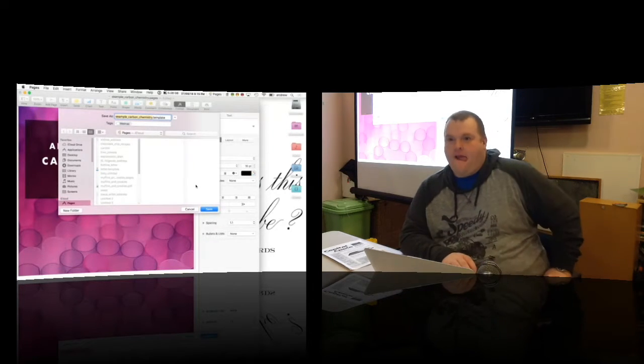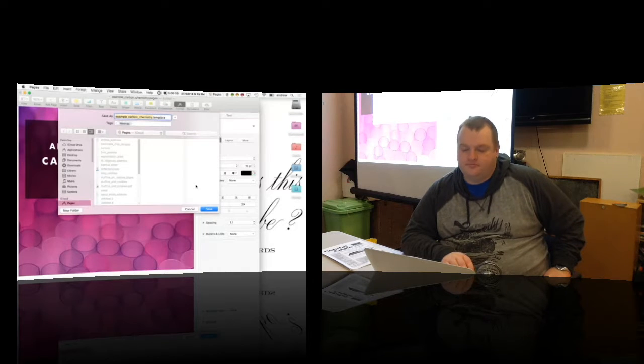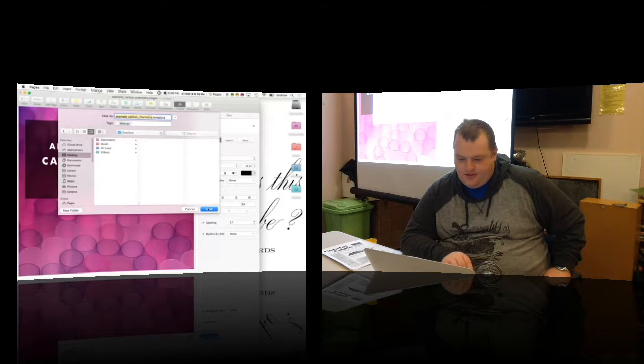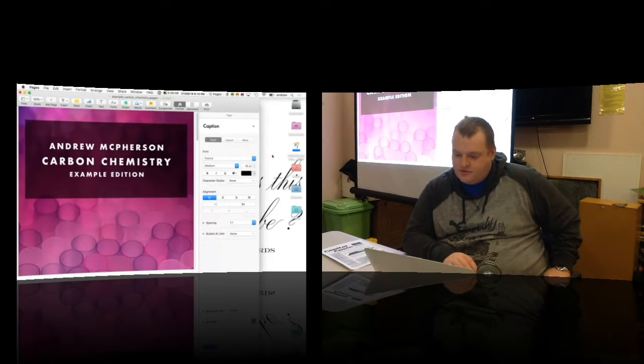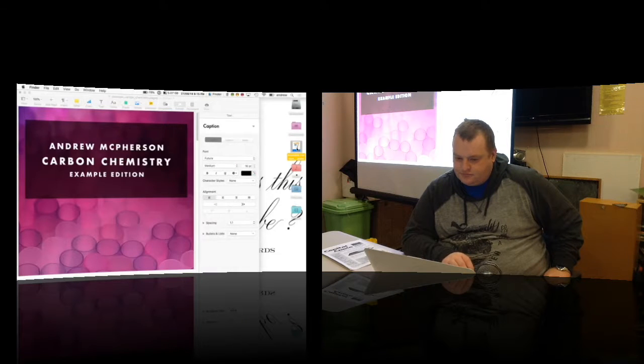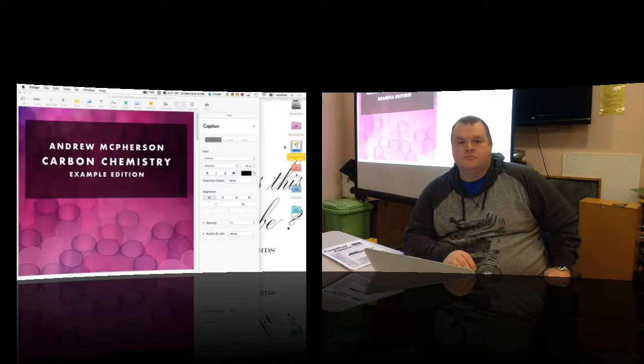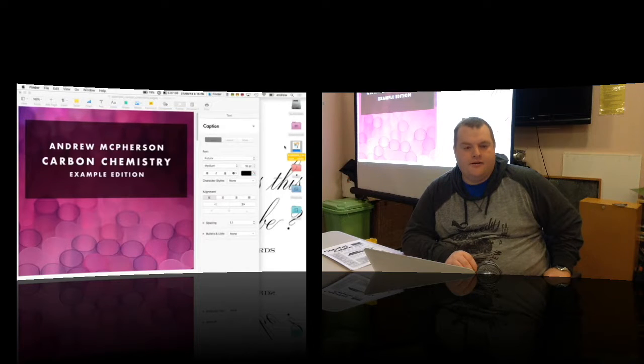Once you've got a template set up with the font that you want to use and all the other bits and pieces, you can create new pages. I'm just going to drop it onto the desktop. It's slightly different than WordPress as a page layout, but you set up a new page, and it will have all those same characteristics of the page you just built. I think you can do Command-D as well.